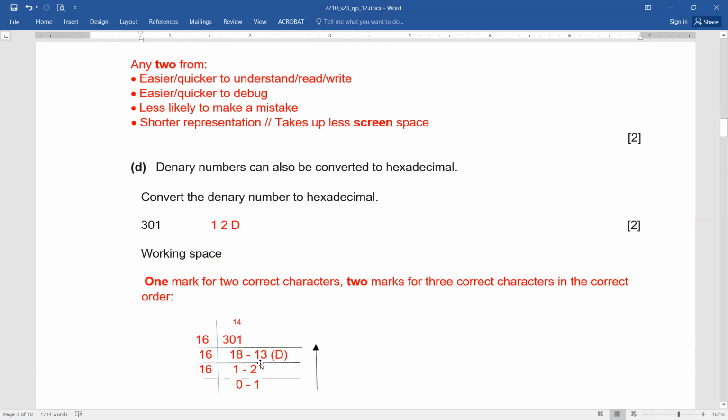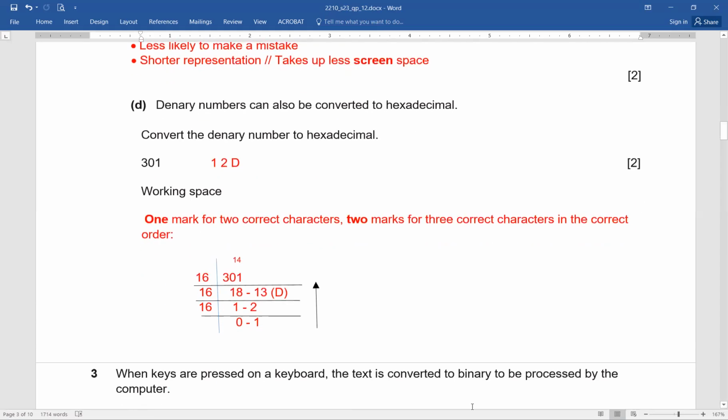the remainder is 13. And here I've written D also so that I'm not making a mistake of writing down 1, 3 instead of D. So I've written it here just to make my answer accurate in the first way. Fine. Any issues? 16 ones is 16 and 14 is the remainder written here. That makes it 141. And the 16 eights is 128 and remainder is 13. And this is my answer for this one. Then 16 ones is 16, remainder is 2. 16 zeros is 0, remainder is 1. Any issues? And your answer will be 1, 2, D.